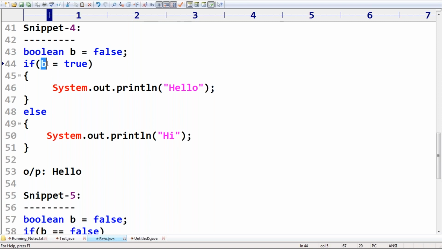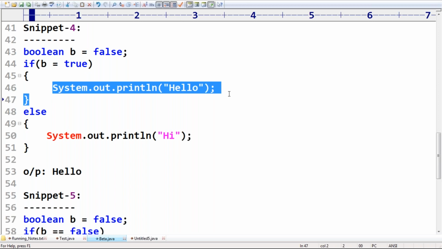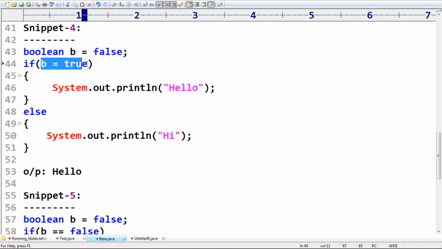Now here assignment is happening, so the b value will become true. If of true means hello will be executed. Yes, assignment only, but after assignment the result is boolean type. That's why we are not having any error.